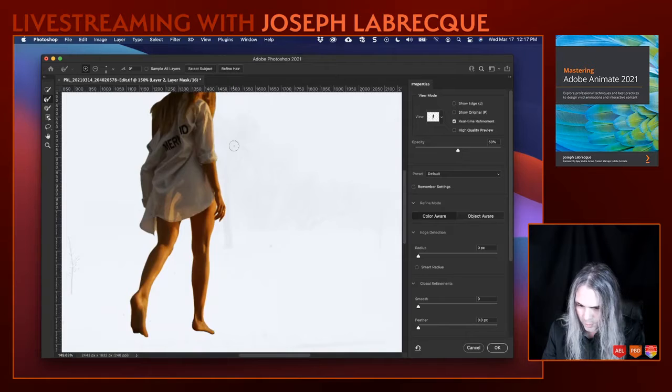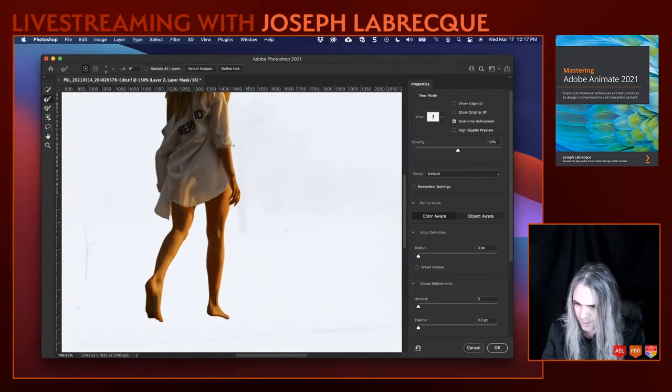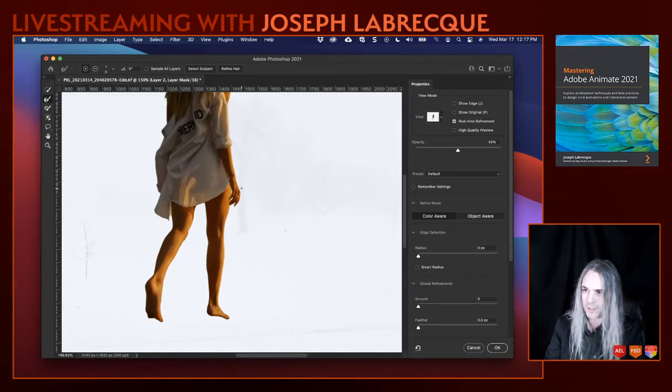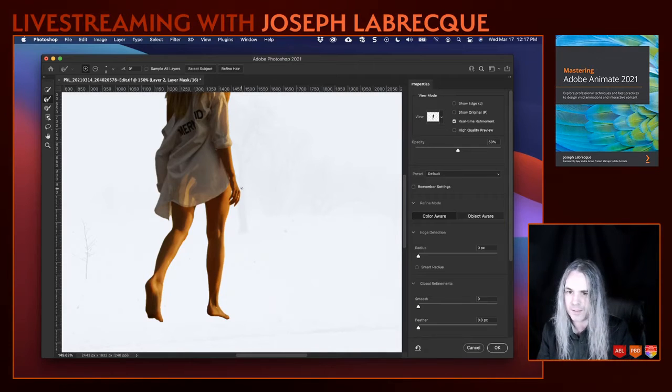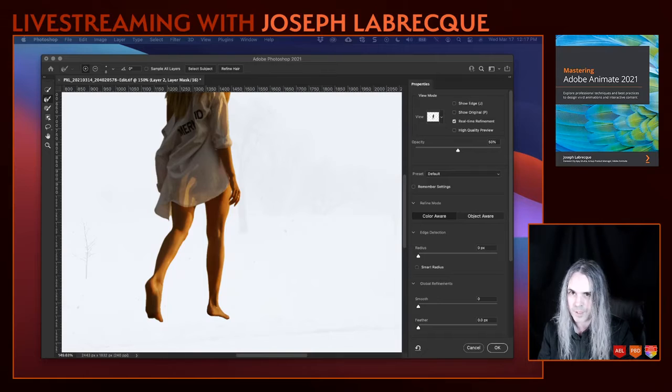I think that was the only real trouble spot that I saw. Once we get this down, it's not going to matter as much. But, you know, looking at it like this from here, it might be something that we just want to take care of inside of Photoshop here.